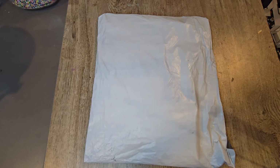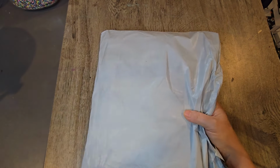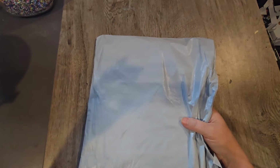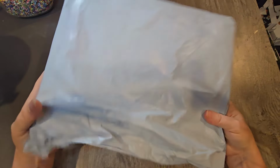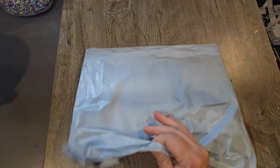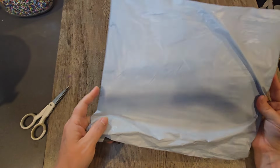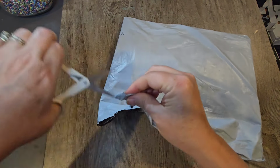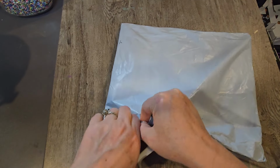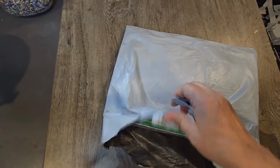So this is going to be a cross-stitch kit. It came to me pretty close to 2 weeks from the time that I got notification that they sent it. And it comes, as usual, in one of these plastic baggies. I have not had to open this to peek at what's inside, so I haven't looked at it yet. Since I only have a couple companies that send me cross stitch, I was quite sure which one this was. So I didn't have to break it open like I do for a lot of the diamond paintings and peek inside to see which company.